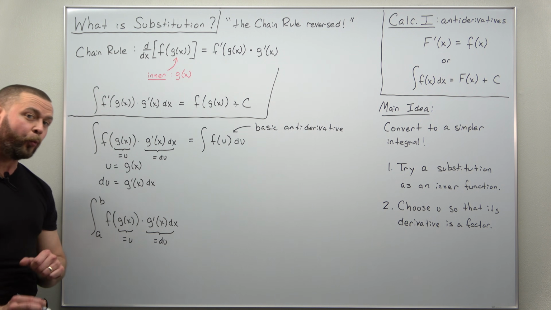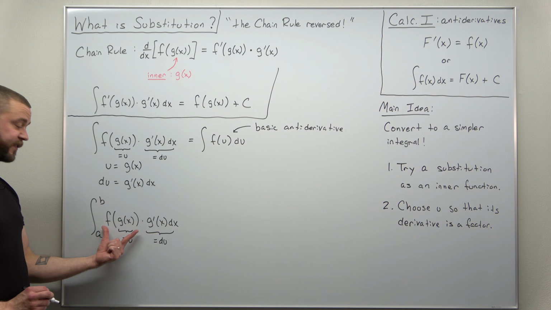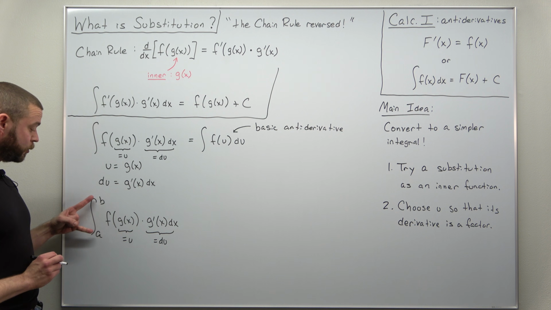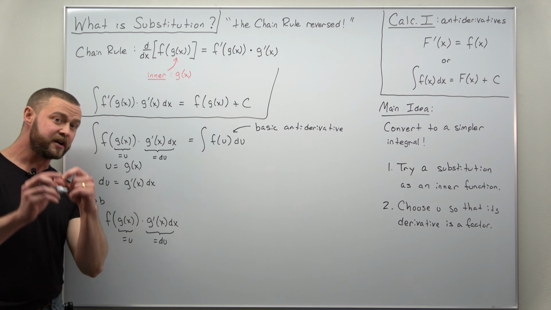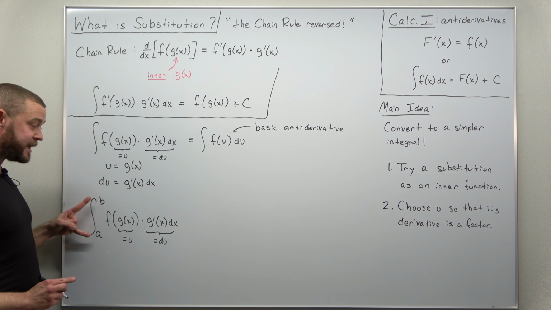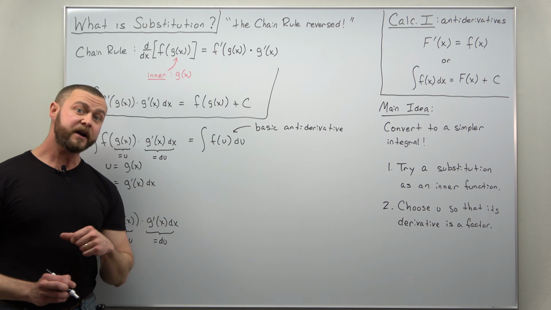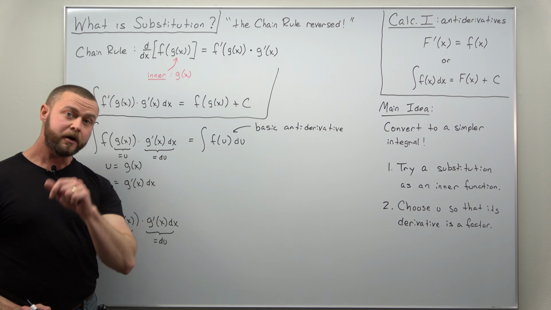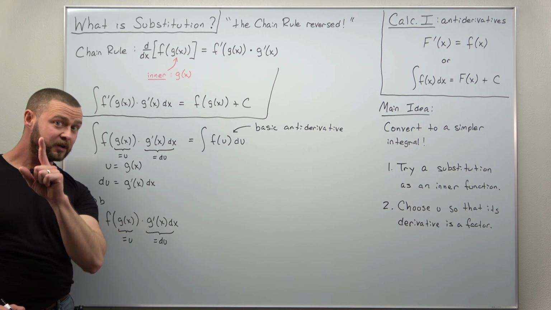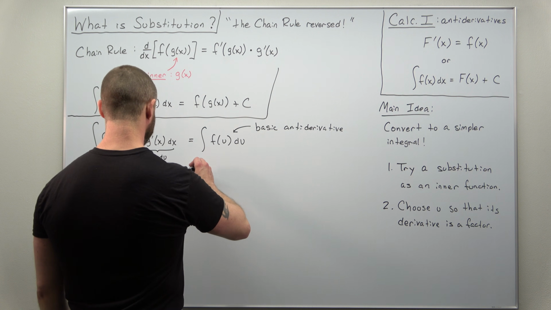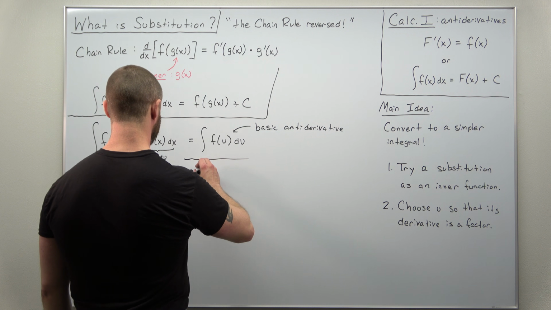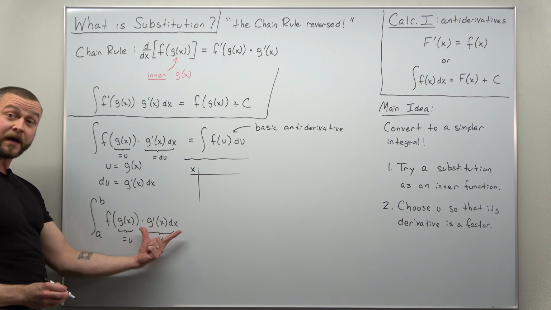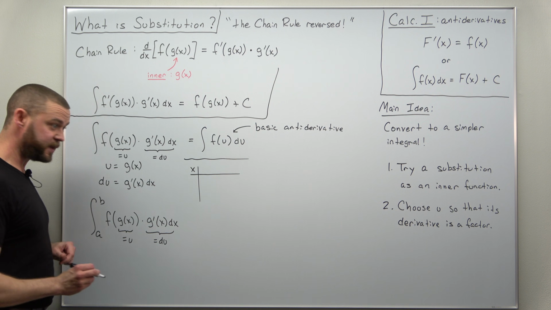But now we have one extra part to convert. We've converted the function. Here, we're converting the differential. I always advocate to convert the limits. Here, a and b are x limits. We're going to convert them to new u limits. And all we're going to do is make a simple conversion chart. All right, so we're going to start originally here with our x limits from a to b.